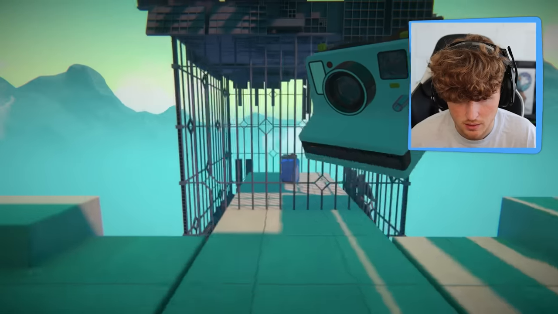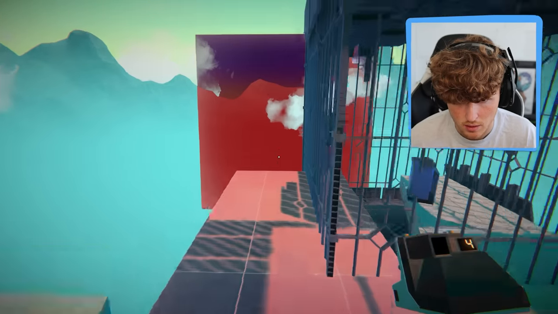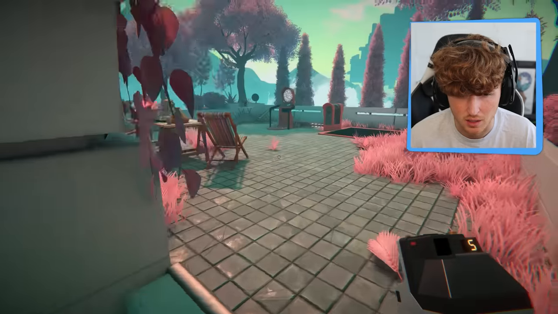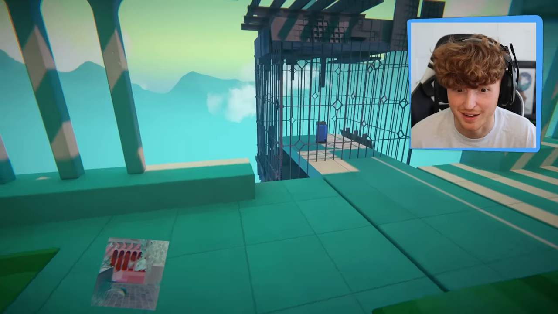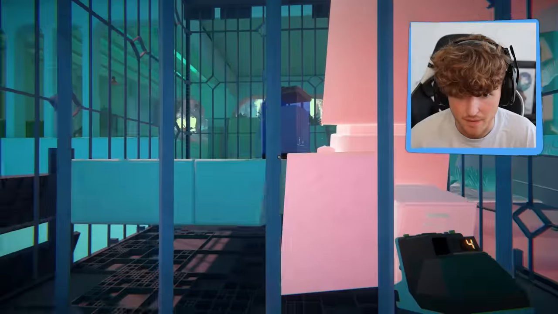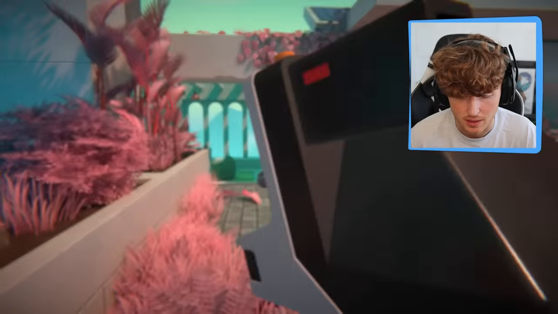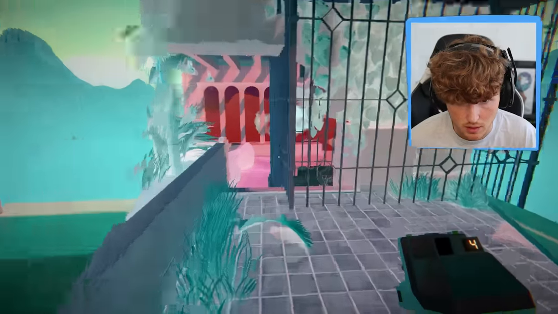So if I do this, and then I put this here, and then, wait, what? I think I know. I take stairs. Downward stairs. Ha, watch this. I put them here. That way, I have stairs all the way down here. And then... No, hold on. There we go. This is so weird. There we go.